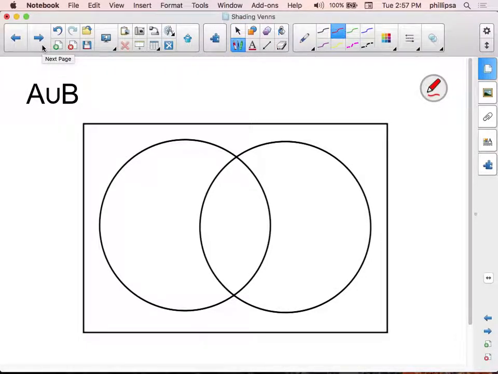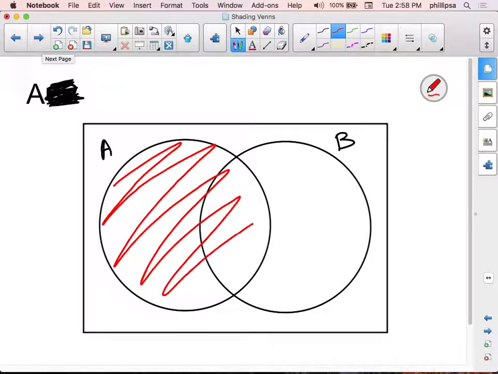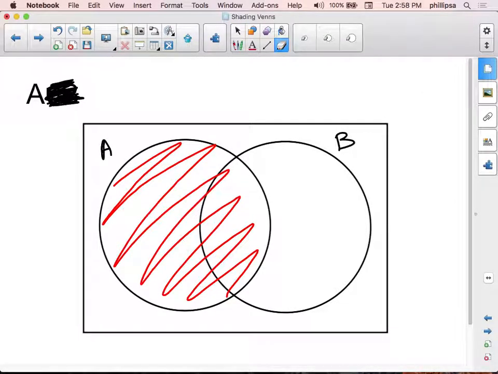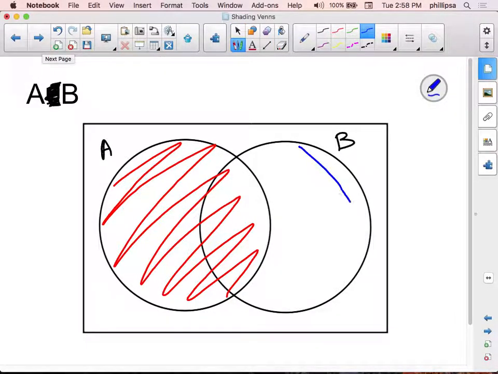So now we're bringing in a union or intersection. When I first look at these and see what regions I have to shade, I actually treat them completely differently. The first thing I do is look at the first set it's telling me to shade. It's telling me to shade set A, so I shade everything in A. But let's not forget there was another piece here, which was B. So now I'm going to shade in everything that's in B.